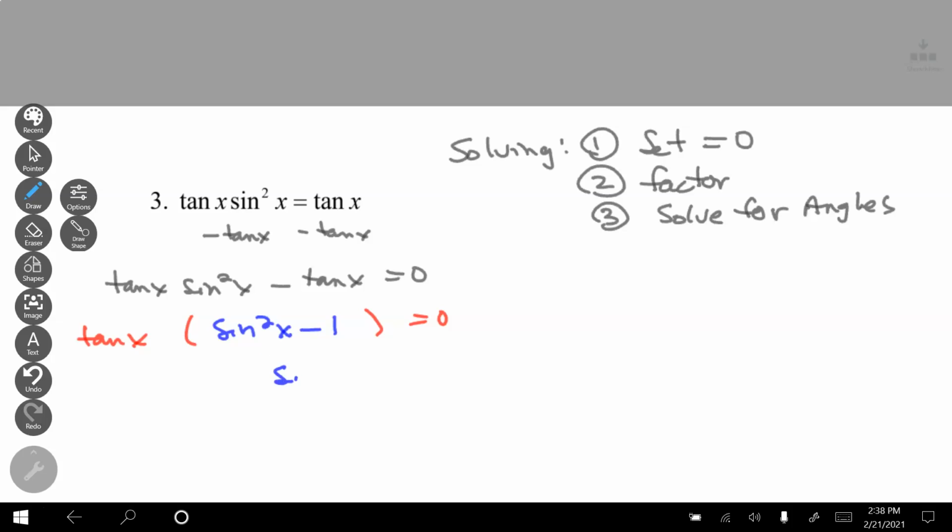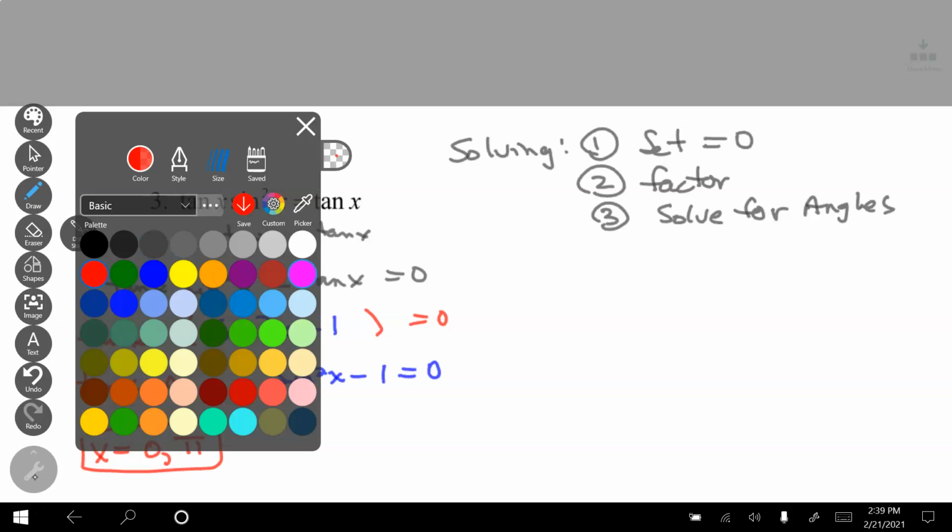So I have sine squared x minus 1 is equal to 0. I'm going to think about factoring that. And the other one, I have tangent of x is equal to 0. Well, I just did that on the previous page. We said the solution to this was 0 and pi. There's one set of double solutions.